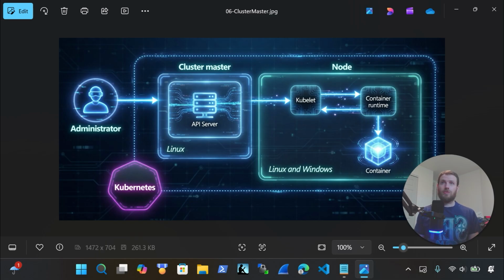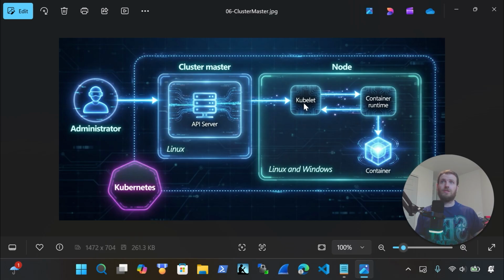So this diagram is a representation of how orchestration works. The administrator sends instructions to the API server. The control plane node, also known as the master node, in this diagram it's the cluster master, decides where and how to run your containers. So this is the scheduling part of orchestration. The control plane node then sends instructions to the kubelet on the appropriate node.